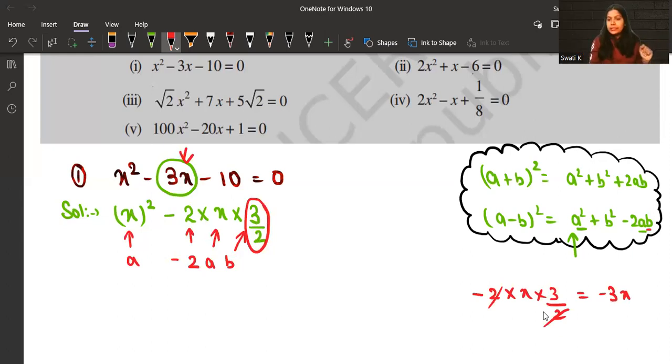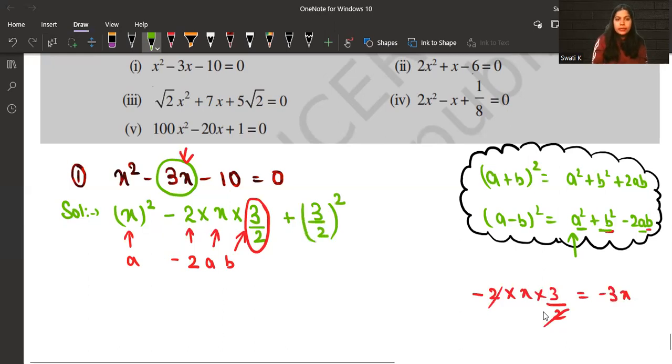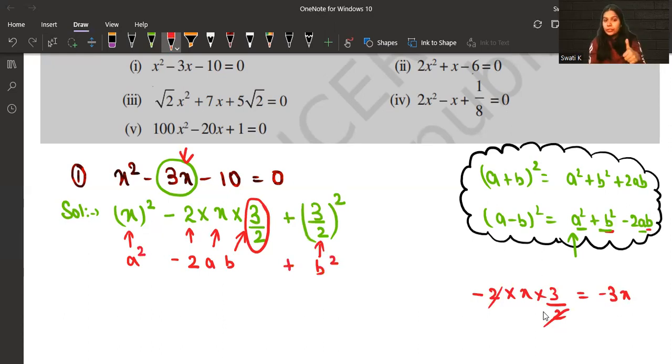So we got minus 2ab also. But there is this plus b square as well. We have to write down this plus b square also. Now, what is b here? 3 by 2. And here the formula is plus b square. So we are going to do plus 3 by 2 whole square, because this is nothing but our b. So can you see that we got a formula? A square minus 2ab plus b square. What is b here? 3 by 2. Do you think that 3 by 2 is anywhere given in the question? No, it is not given in the question.